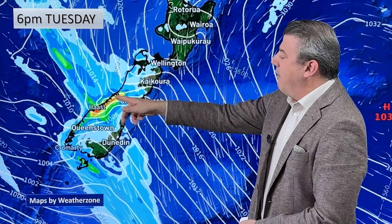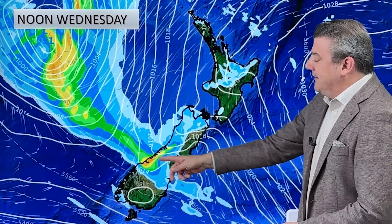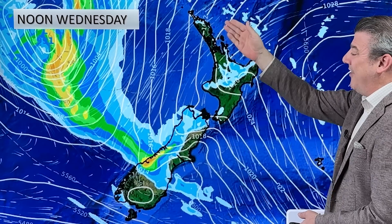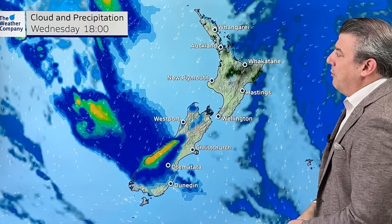Tonight the main area of heavy rain runs basically from Hokitika to Haast — that's the area where we'll see the heaviest rain in the days ahead. By lunchtime Wednesday it's still in the same spot on the west coast; that's the heavy stuff that just won't quit. Around it you've got patchy rain that's the usual sort of thing, and in the North Island a few showers with northeasterly winds. The northerly winds will really start to pick up as the low deepens and peaks on Thursday. If you're further up around Westport it's not looking quite so bad at this stage, and the north of the country is mostly cloudy with windy conditions.